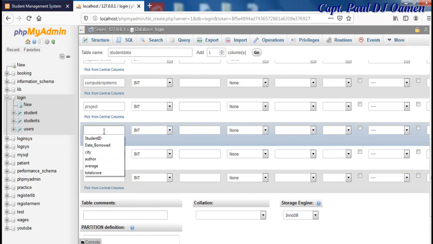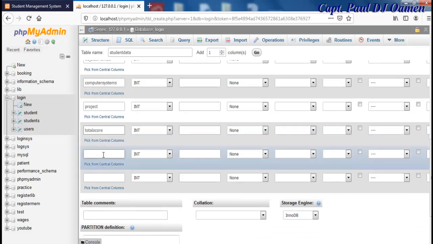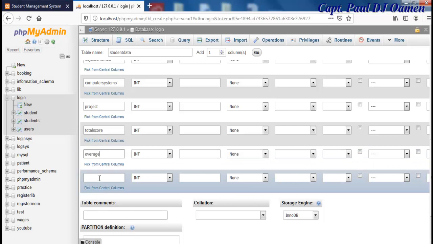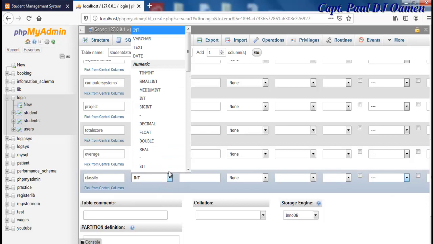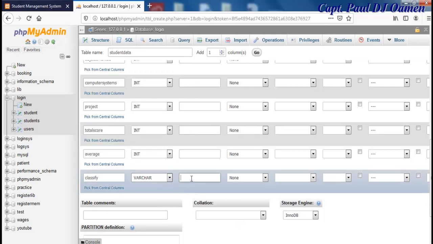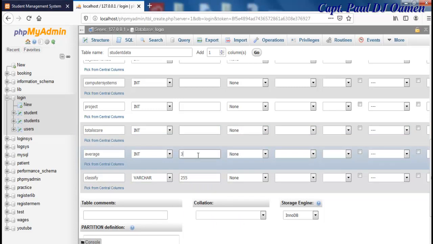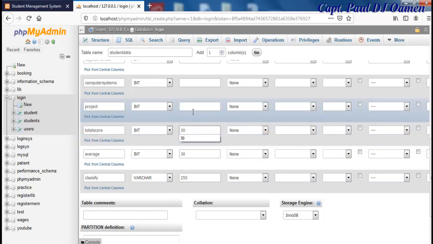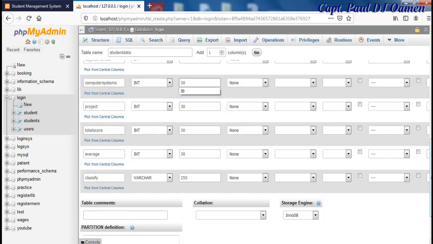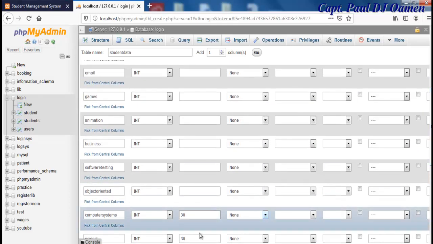The next ones are the total score, average, and classification. For the classification, that'll be varchar, and let's enter 250 there, and maybe 30 here. Another 30 here. Oh, that's projects, that's fine. This adjusts the units, so I'm going to make those ones 30 characters maximum.